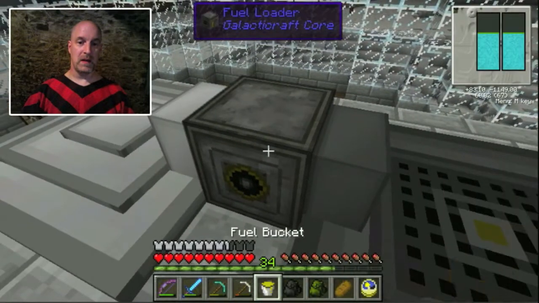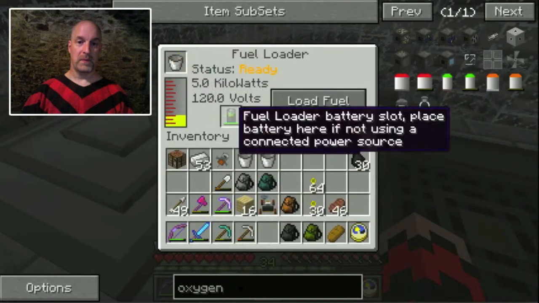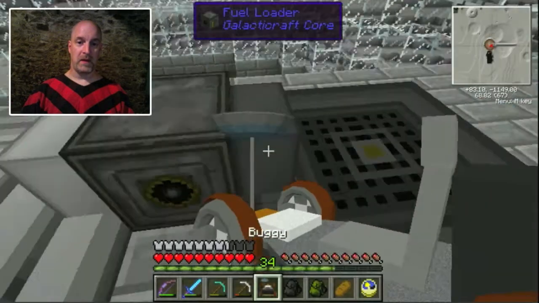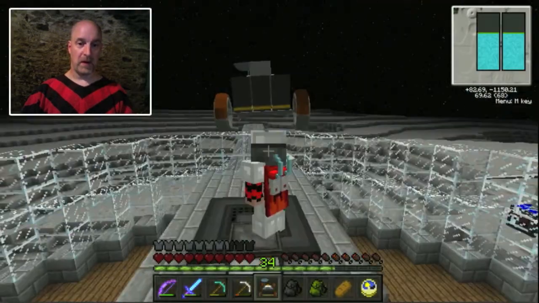Take that and one, two, three. And let's see if that is enough. I don't know how this buggy is gonna look. Wait, I got F5.